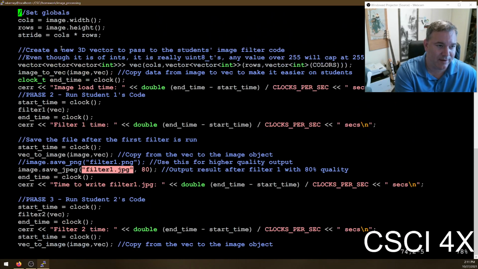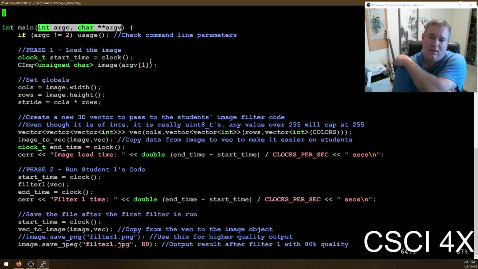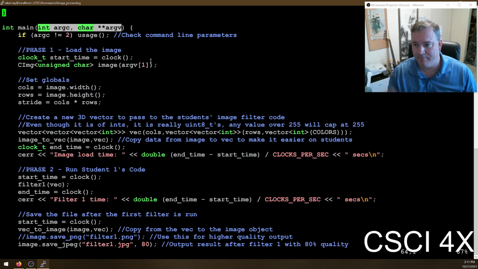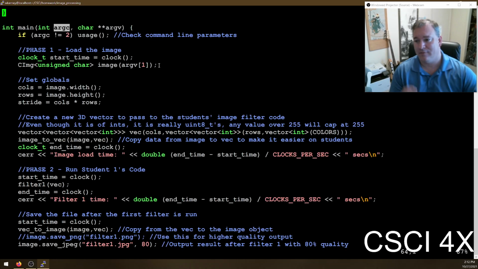Here's main. We're inside of main right now. Let's go up to the top here. Main takes in command line parameters. This is maybe the first time you've seen command line parameters. You're going to run your program like a.out kyoto.jpg. If you have these parameters to main, it will set arg count, argc, to be how many words were on the command line when you hit return. So a.out is the first argument, and kyoto.jpg is the second argument.